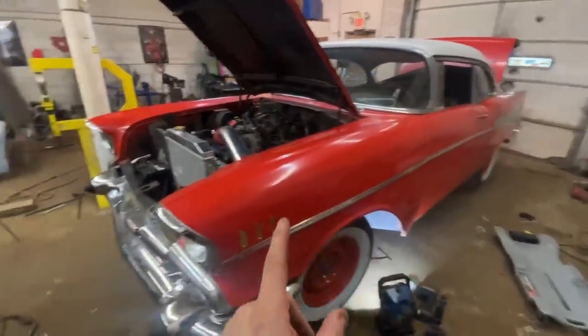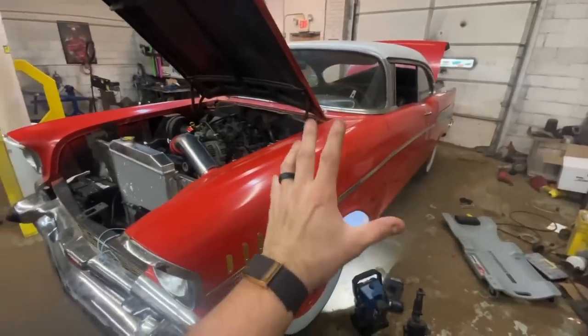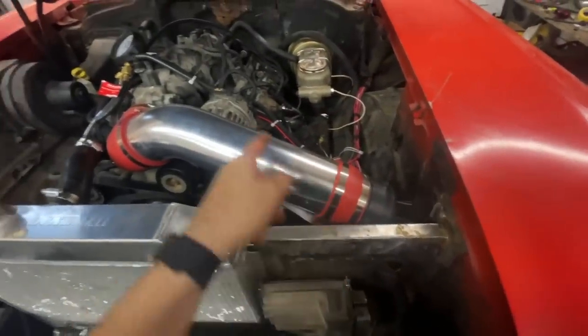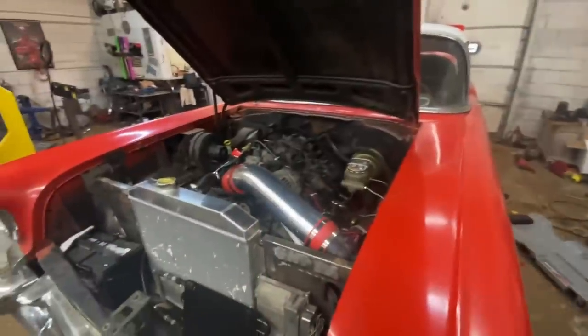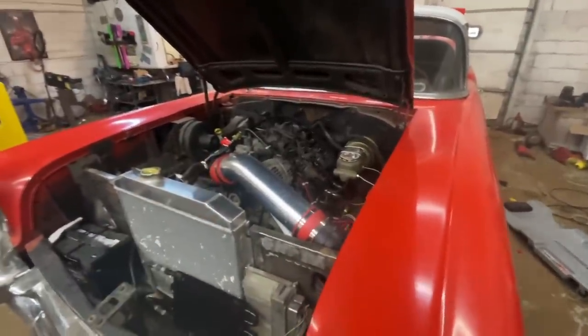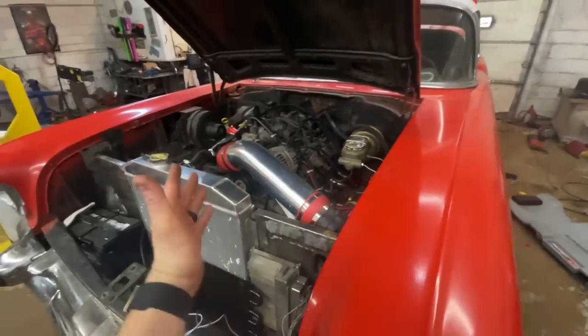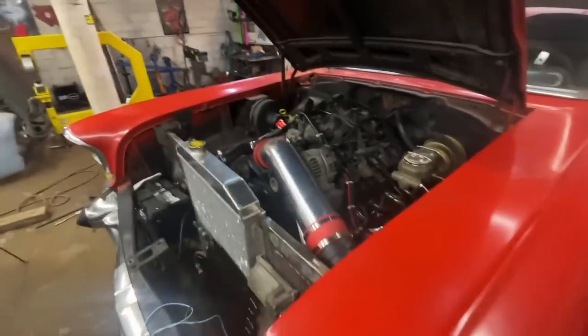The only thing I need to do now, I don't want to start it just yet. I think we're good. I'm going to double check it. But the only thing I want to do, I want to get my air filter on here and I need to cut this pipe. Then we'll fire it up, see where it is. If it's running good, we will do our final first drive. Hopefully our final one. But let me get this popped off.